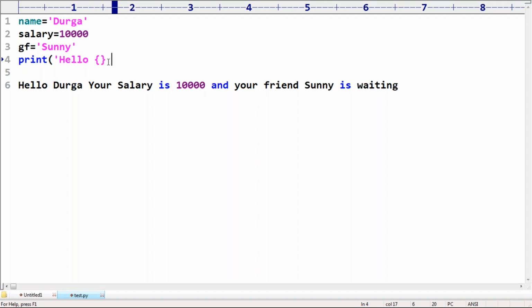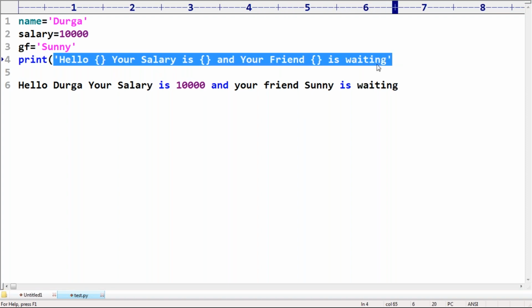This is called the replacement operator. Instead of Durga, I'm taking curly braces. Next, your salary is, again a variable value, and your friend Sunny is waiting, again with curly braces. Is this total a string or not?